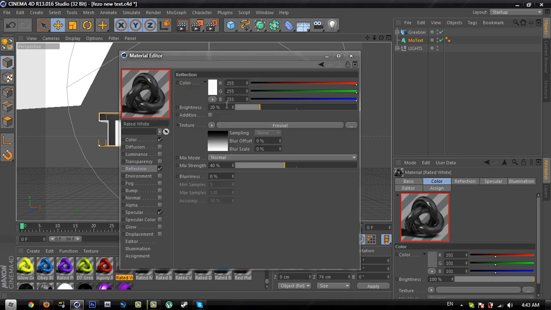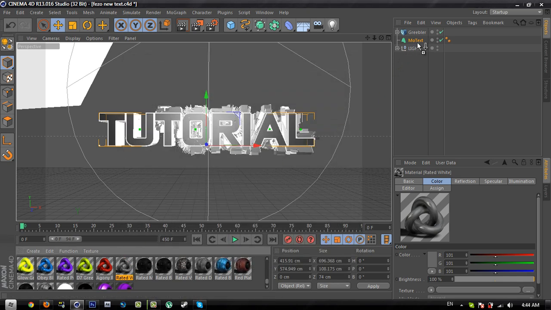I'm going to reflection and change the brightness to 10% and mix rate about 20%. So you can make this more, but I'm using 20%. If you want the text to look more shiny, you can change the mix rate to about 40% or 50, maybe 100%. So I'm using these settings and drag this color into the MoText.